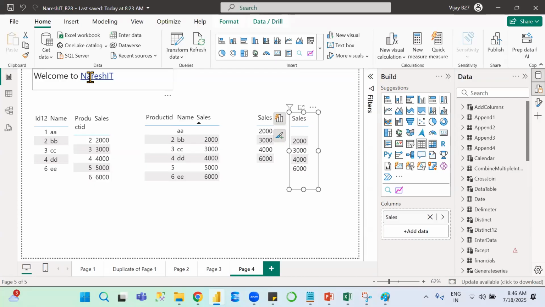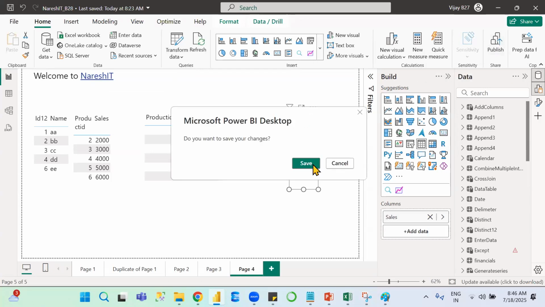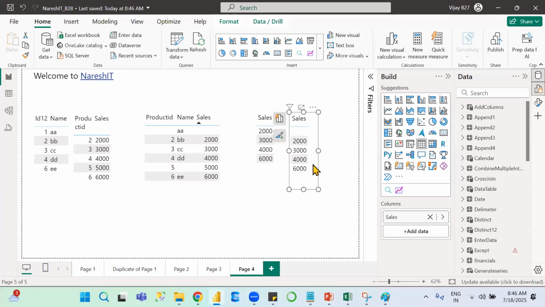For moving a report into Power BI service, just click on the publish option.